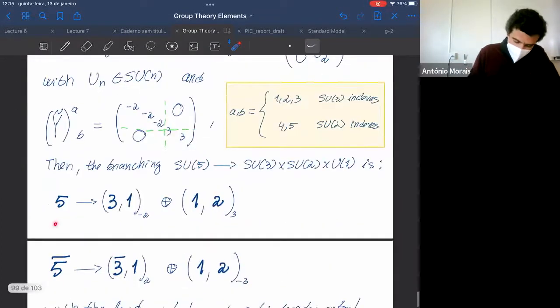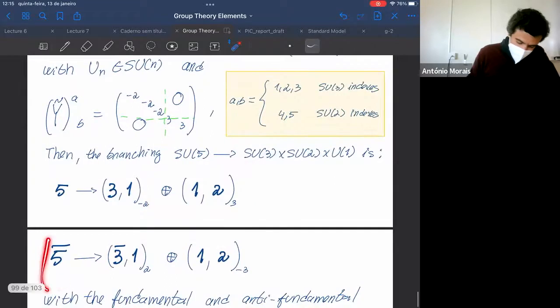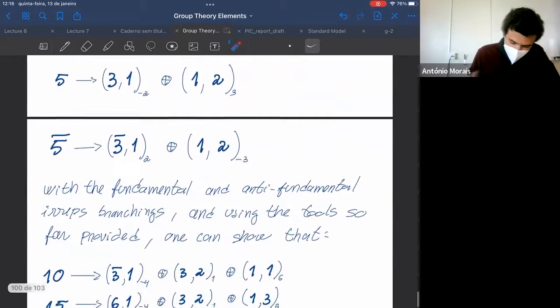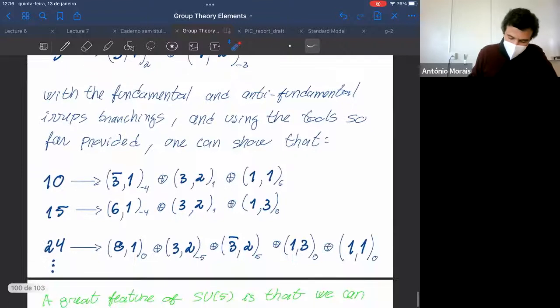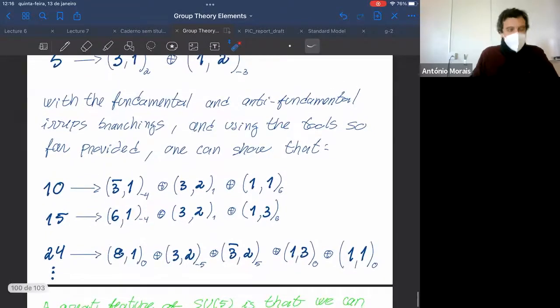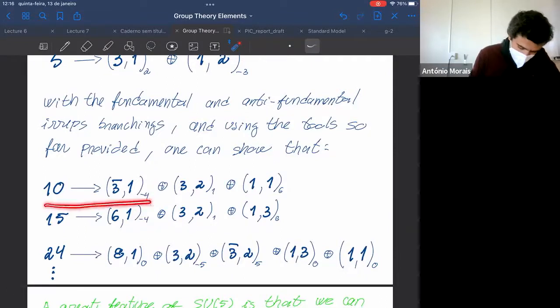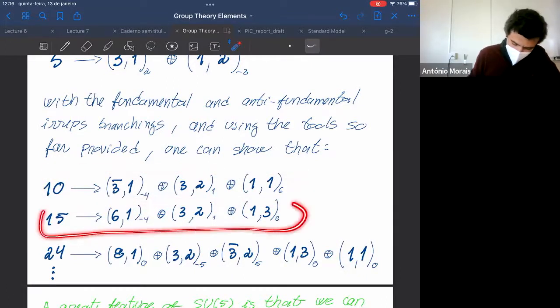So with this, once again, you define the representation. You can promptly get the anti-fundamental one just by barring it over. And you don't need a bar in the 2, but you need a bar in the 3. And with these two, you can just start computing, making the products, bearing in mind that you have products of two different groups, an SU(3) and an SU(2), and also the hypercharges, to get, for example, these things that will be homework. Like a 10, it's not difficult. And if you have this guidance, I'm sure you'll be able to get there.